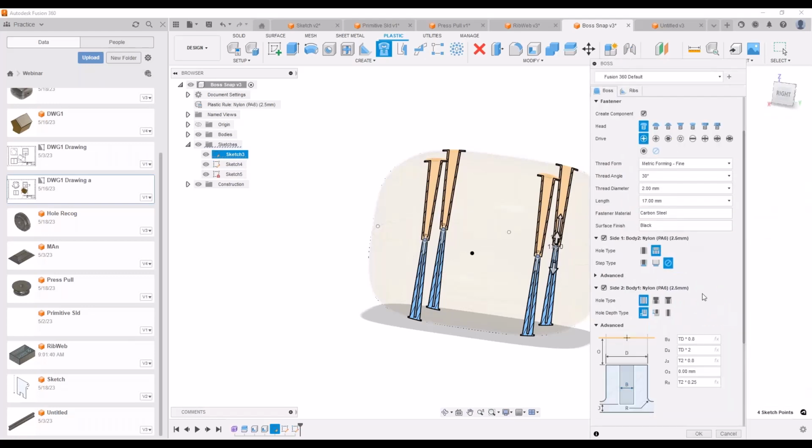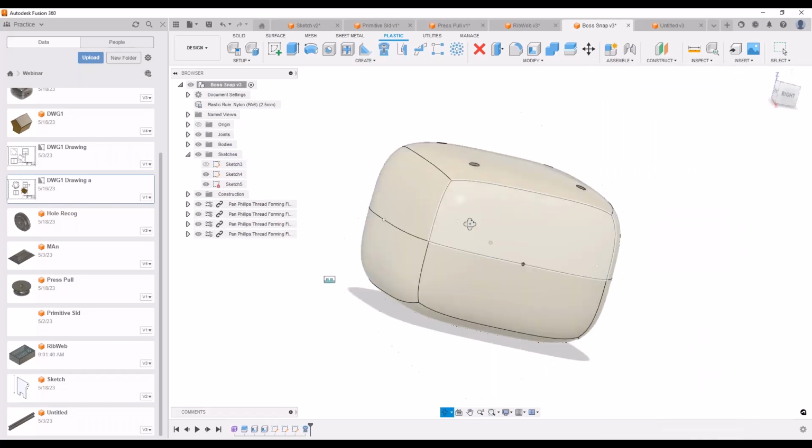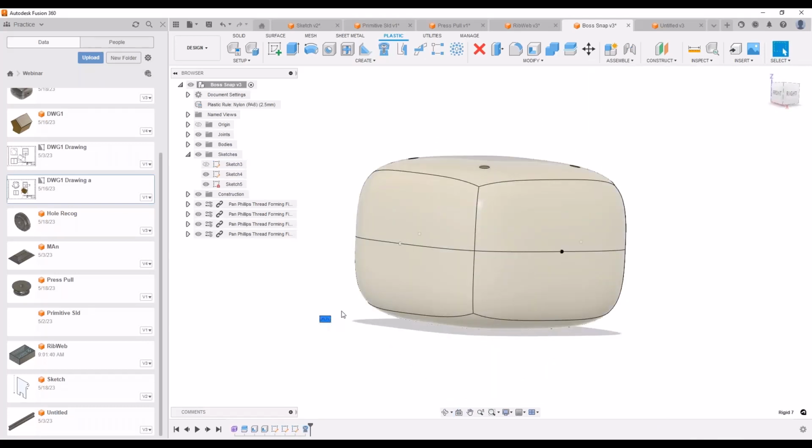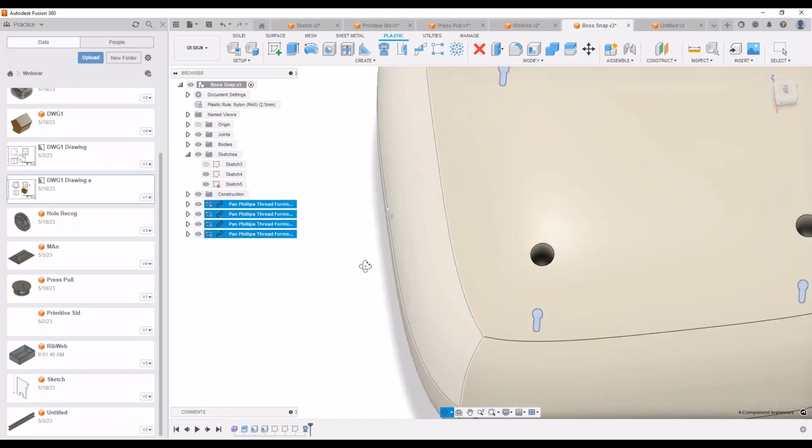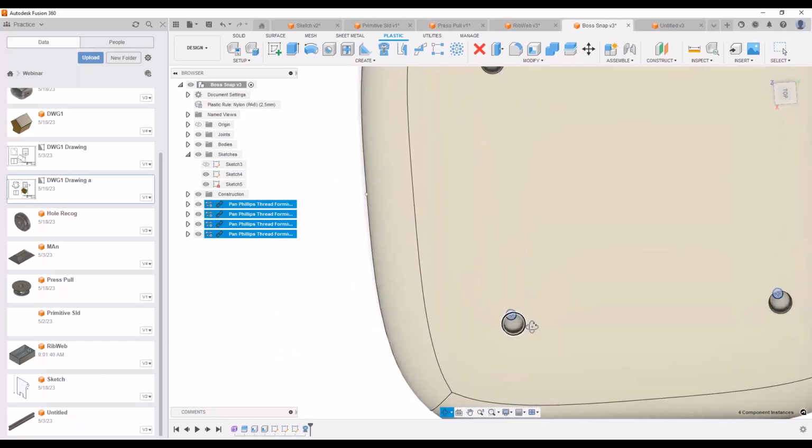Then we've got a few advanced options. With the advanced tools, you can specify certain heights and thicknesses of the different aspects of your boss design, such as the height of your top, the width of your hole center, and so on. If we just click OK, you'll notice a couple of things happen. First and foremost, there's a constraint in play. Two of these are now constrained to each other. You'll also notice that there are additional parts that have come in. These are purchased parts, the screws that would go into your boss. They are automatically generated and automatically populated into your fastening.